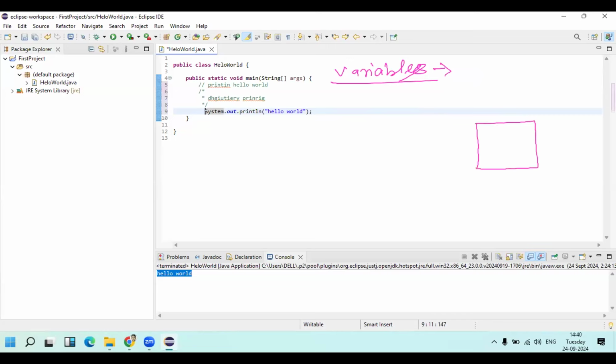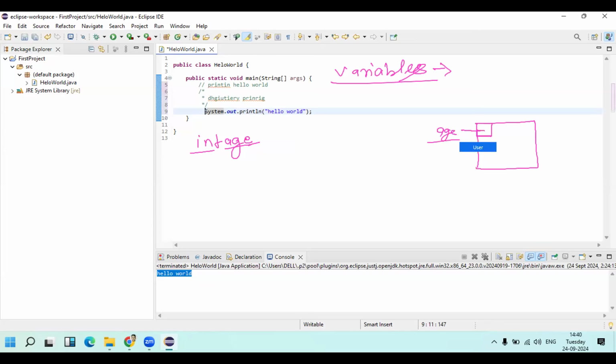Suppose you have int age, right? It's a variable of type int. So what does the compiler do? The compiler will allocate a memory and reference it to this age variable.